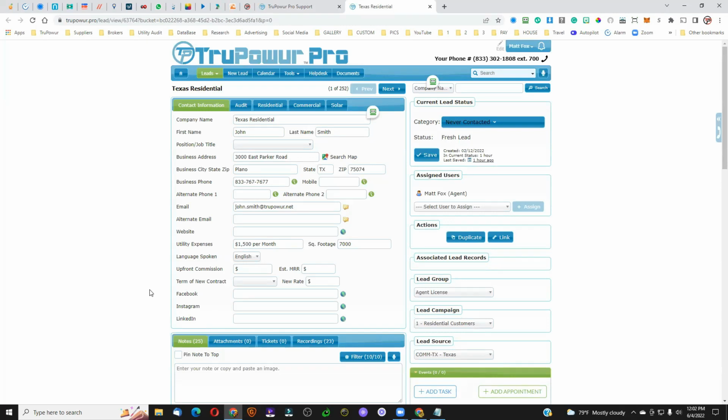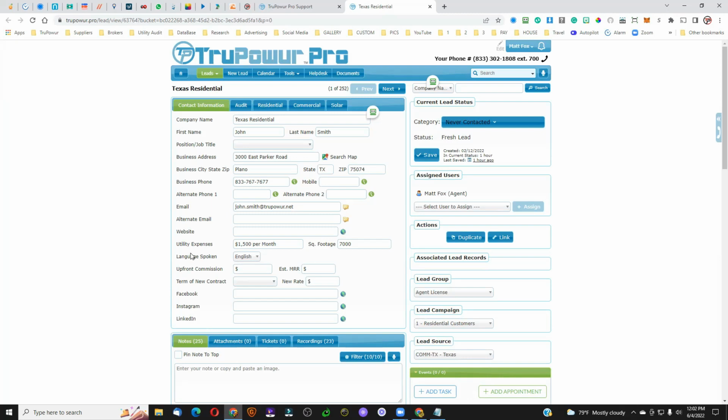Now, there are a couple of functions in here that I think people tend to forget, or especially new agents or brokers are missing. And so they're having to go through a lot of their leads over and over again because they haven't resulted those.